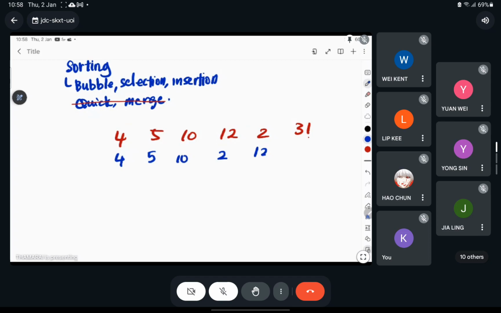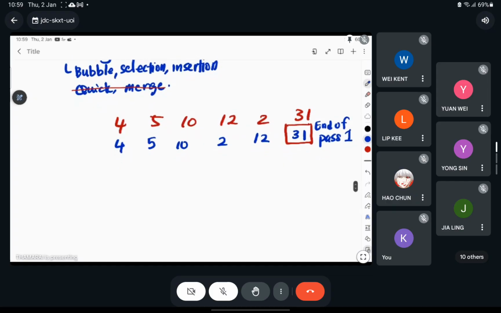So now we write like this, correct? And in the exam, to indicate this is ordered, draw a box. And then you must write pass 1. Must write. Okay. All right. Next.